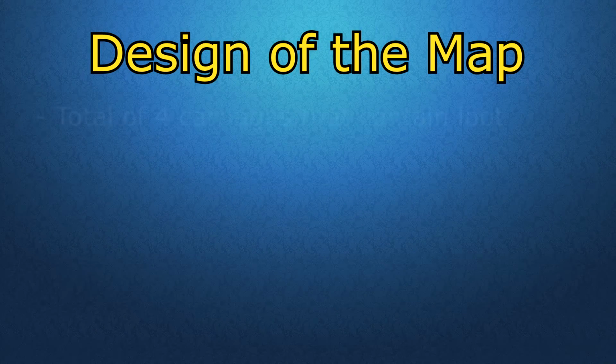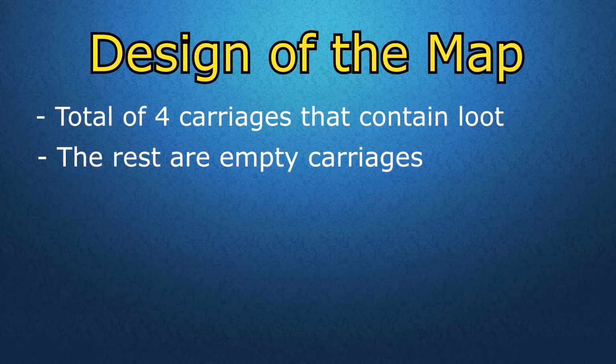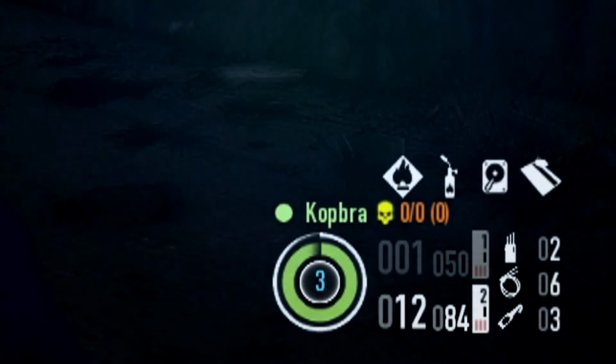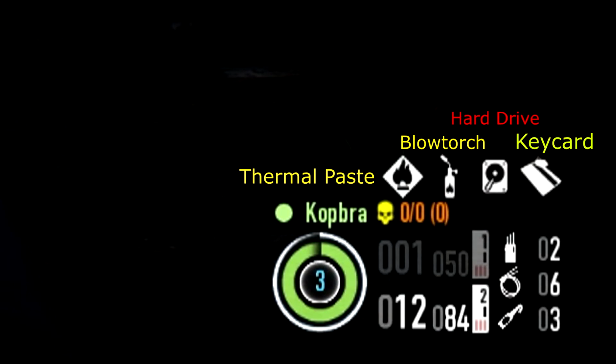There are a total of 4 carriages in the whole train yard map which contain loot, whilst the other carriages are empty but can be used as another path option or as a hiding option. To open all 4 carriages that have the loot in them, 4 resources are required, one for each carriage: a keycard, a blowtorch, thermal paste, and a hard drive.